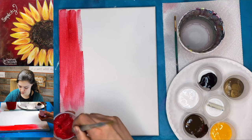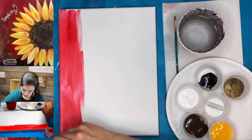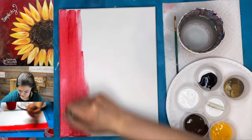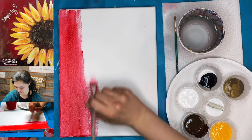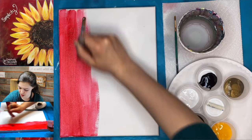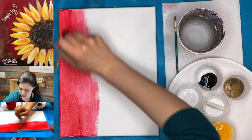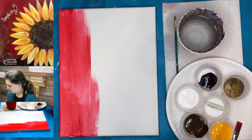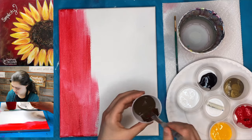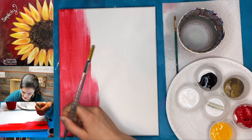Now, this is very bright red. So what we're going to do in a second is we're going to slowly add in some dark brown to this. So we're just going to cover a little bit more. Notice how I'm not going to the right side yet of the canvas. Okay, and we're going to grab some of our dark brown here, and we're going to start making some streaks, starting at the bottom here.